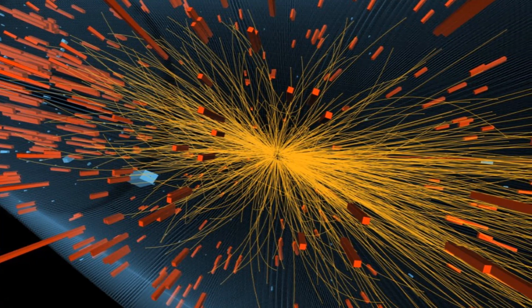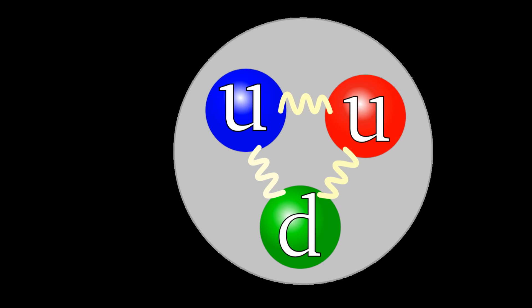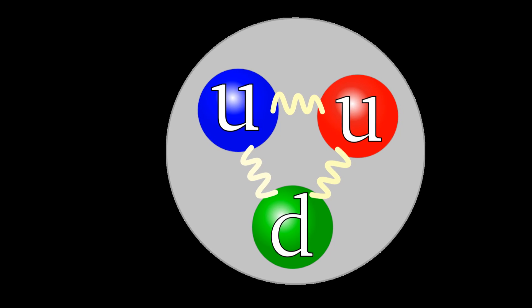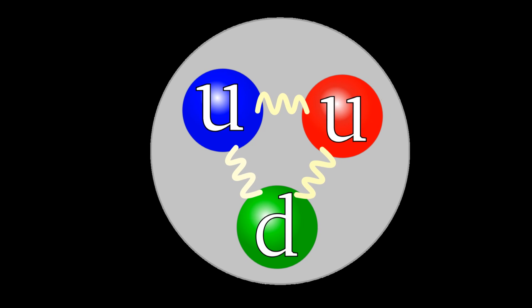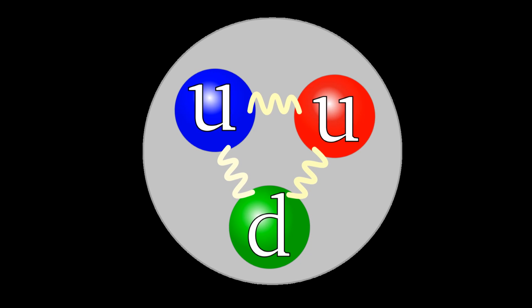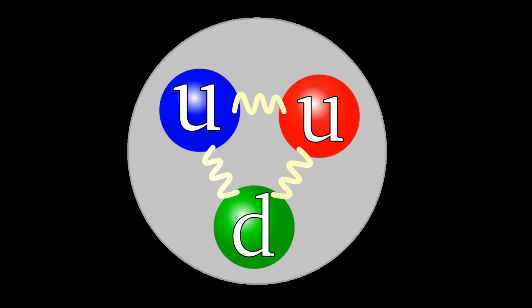So instead of a free quark, you just have two new ones bound together in larger particles. Physics, huh? Now what actually binds quarks together are massless particles called gluons. The gluons provide the strong force between quarks, and it is what keeps them together. The strong force is very aptly named.